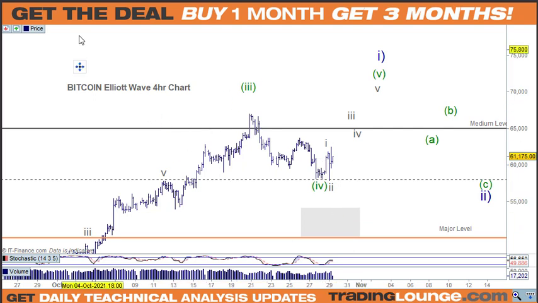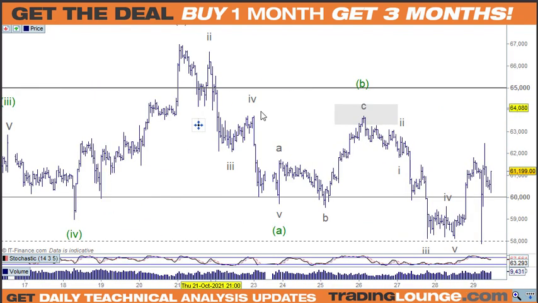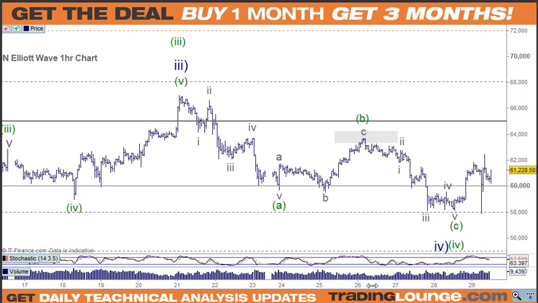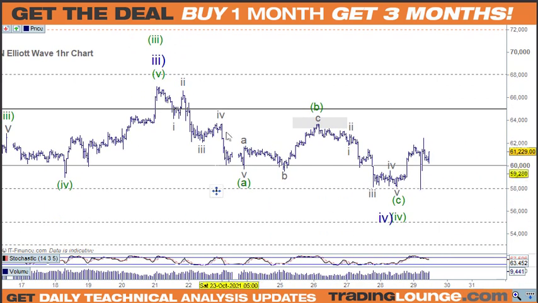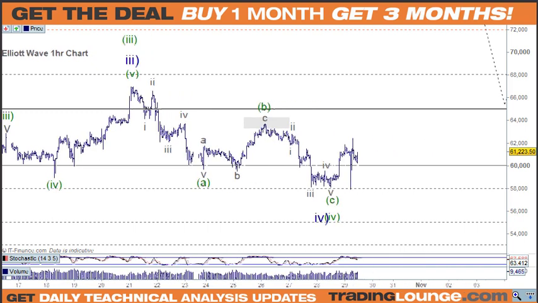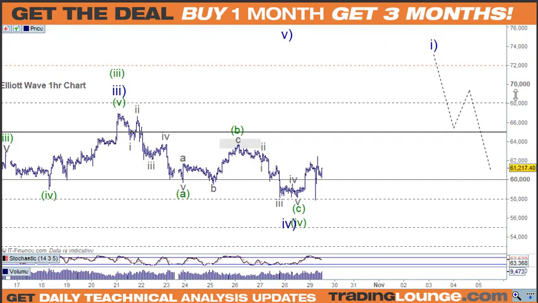So let's just cruise in here a little bit further. There are different ways to count all this up, but it doesn't really matter at this point. We're counting down as 1, 2, 3, 4, 5 for the A wave, and ABC for the B wave, and 1, 2, 3, 4, 5 down here for the C wave to make either this 4 or that 4. That will all come out in the wash later, and it's not going to affect us as such. So all we're looking for next is wave 1 and 2, and then wave 3, 4 and 5 here, something of this nature, and then I was looking for the ABC correction, as you know.